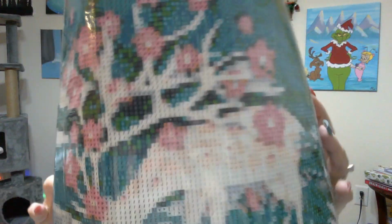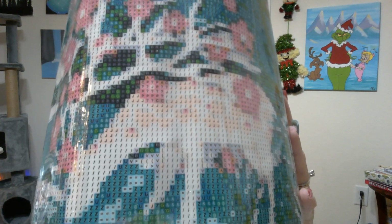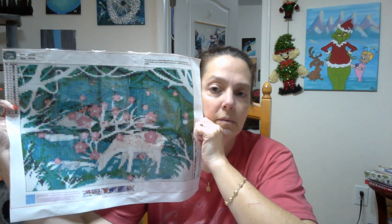So you can see how nice and crisp the canvas is. Very clear and easy to read. I really like this. It's really cool. I do need to find it bigger though, because it would be really pretty. You know, even a 40 by 50, just that little bit would make a big difference in this.